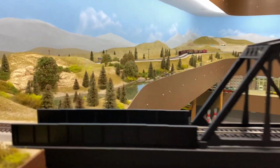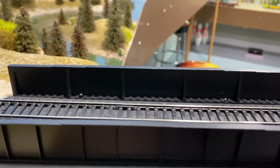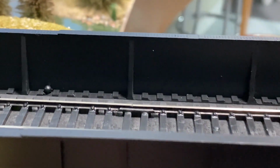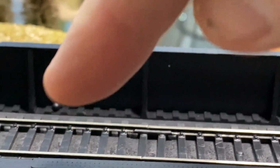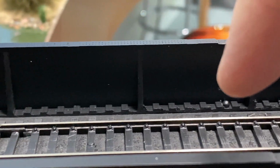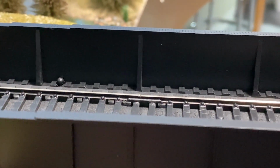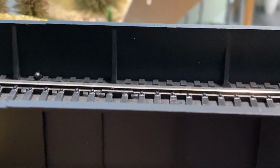And how I did this was the girder pieces, you can see here, I'll see if I can zoom in a little bit. I just cut them off. You can see the perfect straight line cut. And you see these little rivet tops. I just drilled a hole through that and through the wood, and I glued them down. So they're not really ultra stuck on there. I could take them off if I need to, but they are glued pretty good.